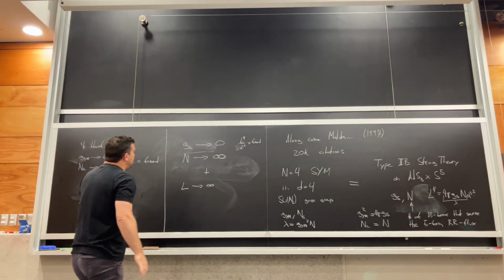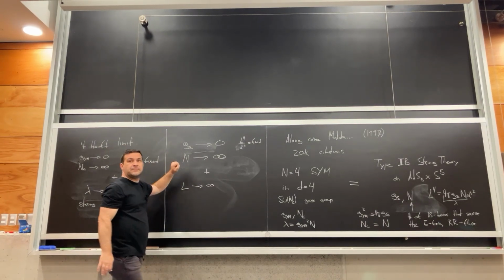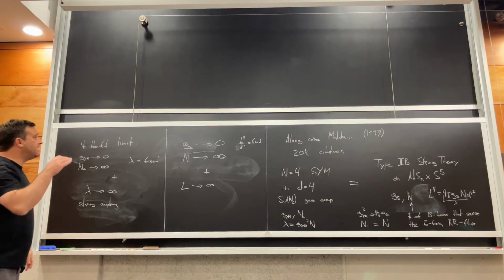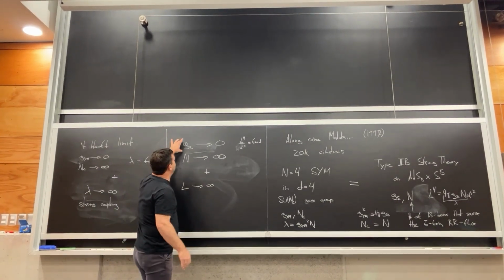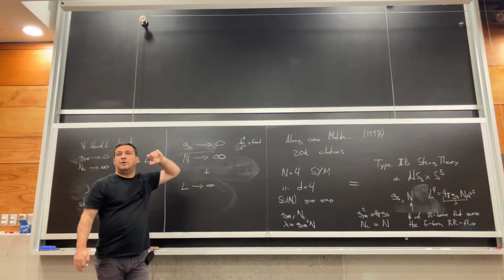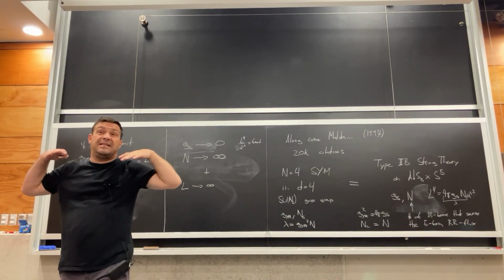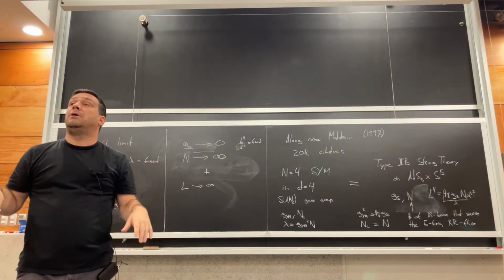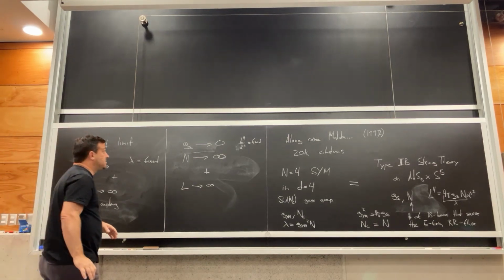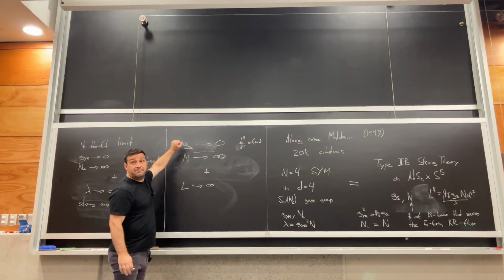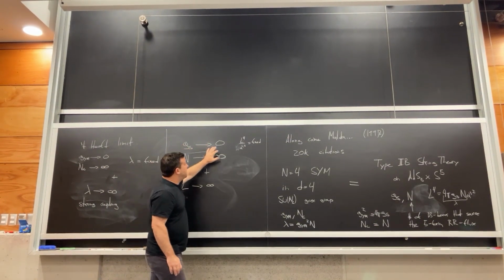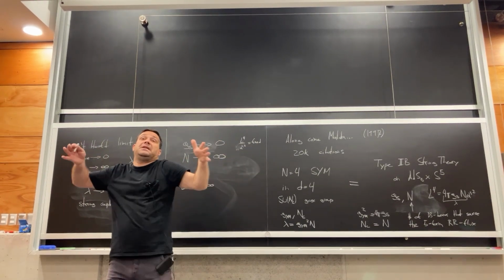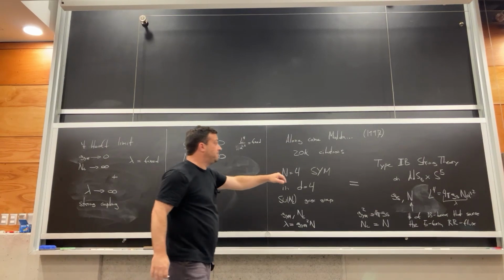So that would be the same limit on one side, and then that same limit on the other side. Now what does this mean? Well, if I take the coupling constant to 0, that means I'm doing sort of classical string theory, right? I'm just keeping my tree-level string diagrams, which is nice. So this would be sort of like a classical limit. But then I'm keeping the radius of curvature of this space fixed. So I'm doing classical string theory on this background.